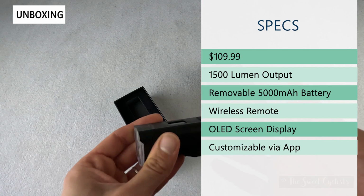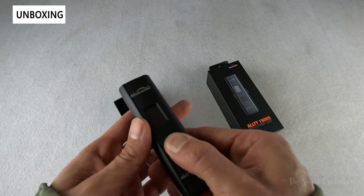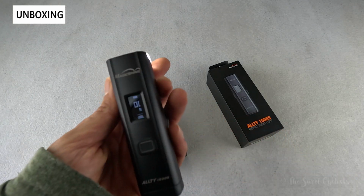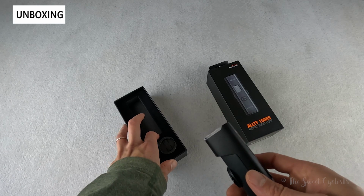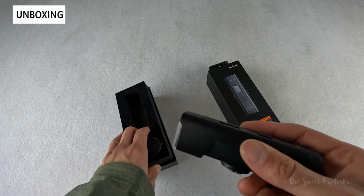You get a wireless remote, which is really similar to the Monteer wireless remotes. And then you have the OLED screen, which lets you actually see the current battery status directly on here. It also is customizable by the Magicshine app, so you can rearrange the modes, adjust the brightness, and even switch the order. So pretty cool features here.